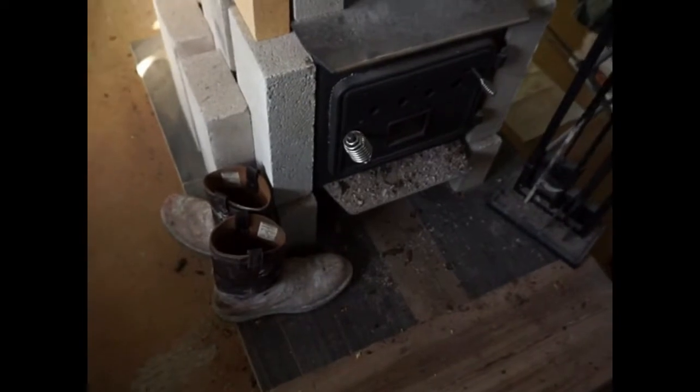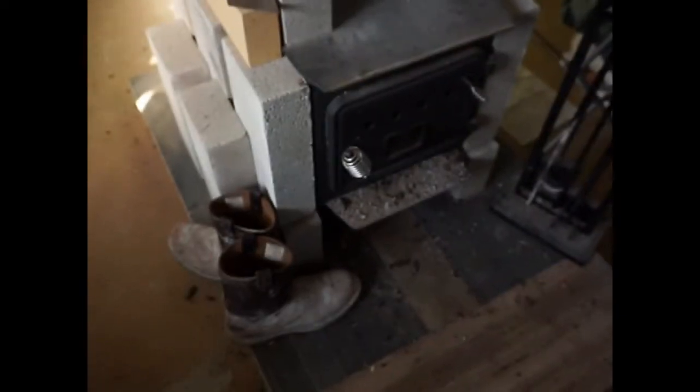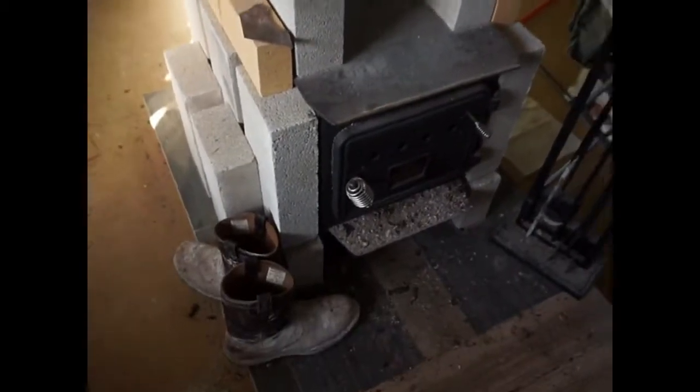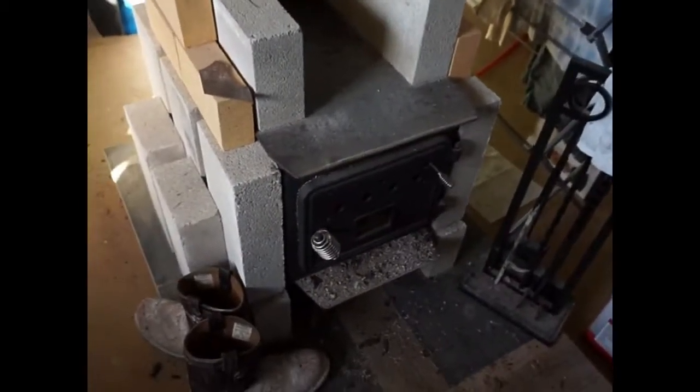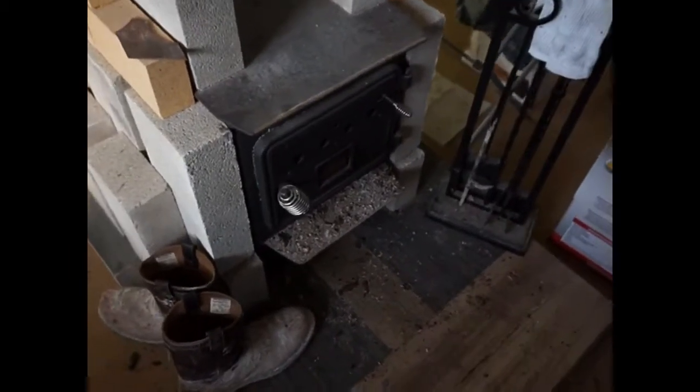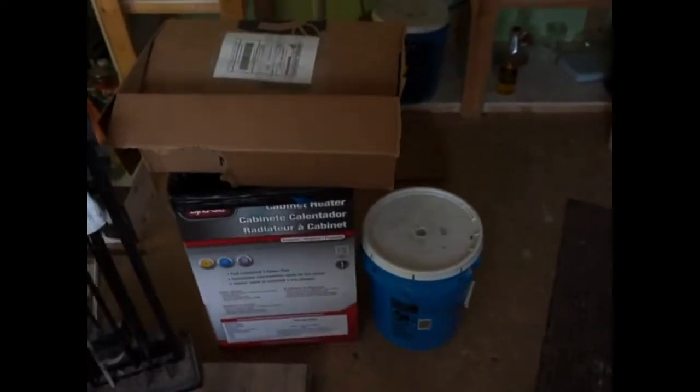This is the battery room, so I got batteries down there, and I've got all my electrical boxes and stuff on the wall. So this is like the power station back in here, and we'll talk more about that later. And then at the center of the house, where it belongs, is my hearth, my little wood stove. And this is what keeps the whole place warm in the winter. And like I said, clothes drying rack over there right next to it, so I can bring my clothes in at night, fire up the wood stove, and then finish drying before morning. Plus it keeps them nice and toasty when I wake up.